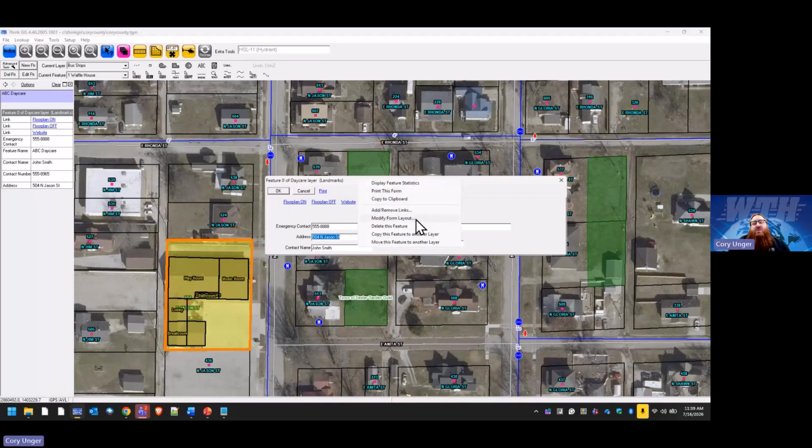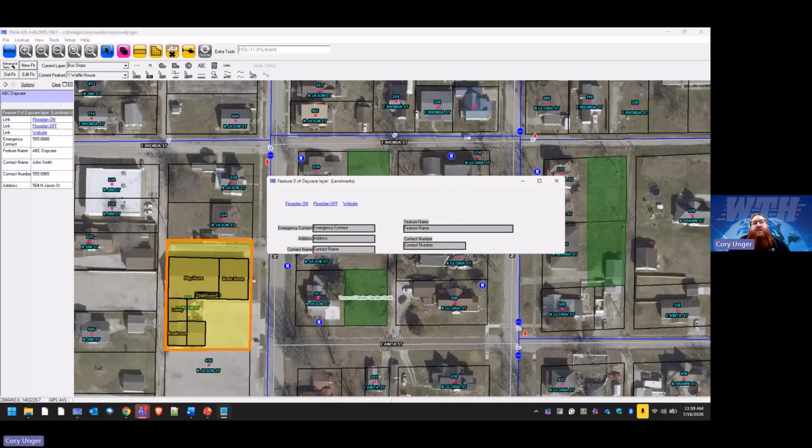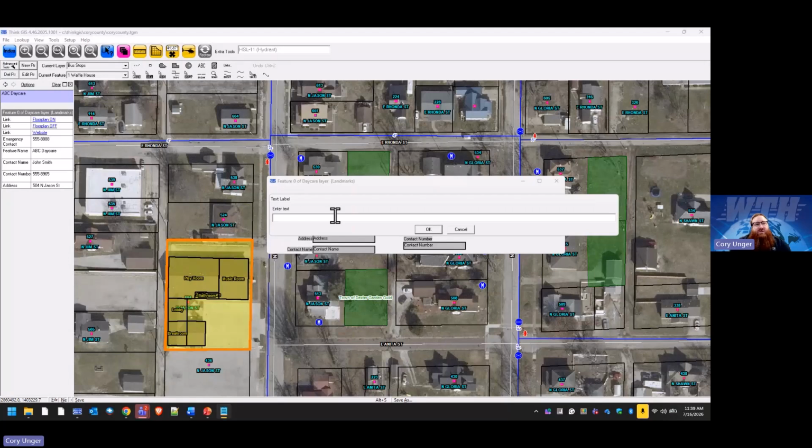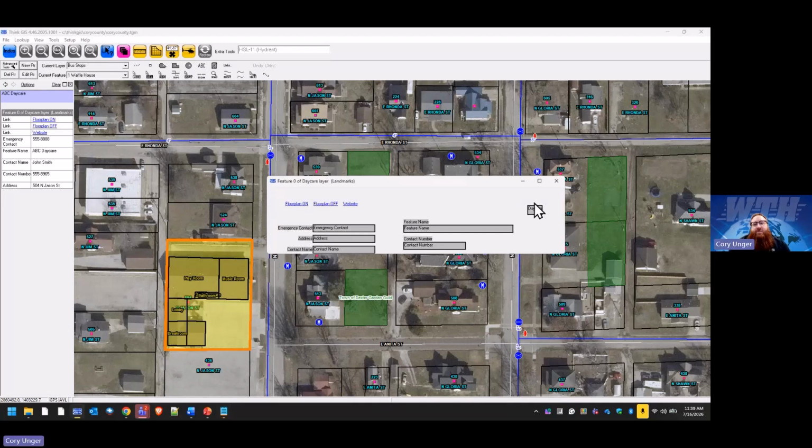Another thing you can do with the layout is you can add text box or buttons. So let's add a text box just to show that. So text, I'm going to make this daycare name. And okay. And you'll see it starts out pretty small. I'm actually going to turn off the label on this daycare, the feature name one. I'm going to put this right above here. And this is where it takes a little trial and error to get this to work out exactly what you want.